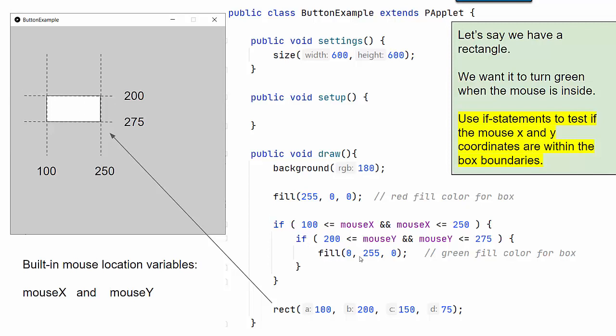And if it is, then we'll load green as the fill color. And the rectangle we draw will be green. If these if statements weren't true, then the fill color is still red, which we set it to be up there. So you can go ahead and try that, and you should be able to get a nice mouse over effect where the rectangle displays red right until your mouse is on top of it.